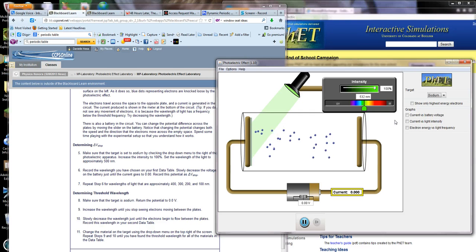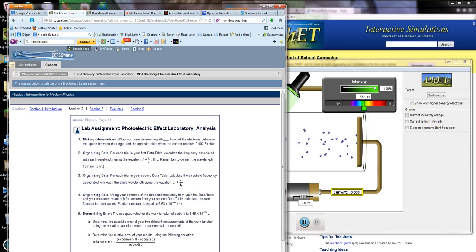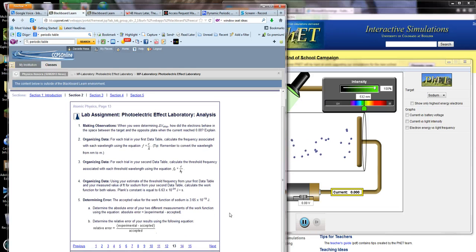Your answers are going to be different for each one, and I'm not looking for a specific answer, just something that's close to what that wavelength should be. Then you're going to move ahead. You're going to do your calculations. You've been given your formulas right here, and answer your conclusions. And shoot me an email, text, or phone call if you've got any questions.